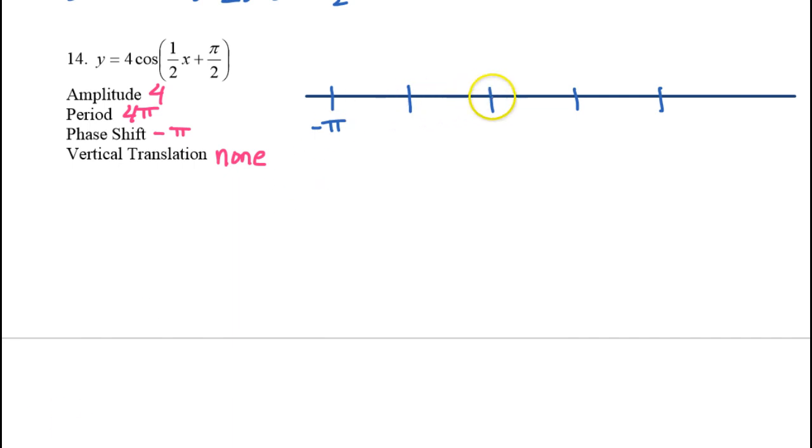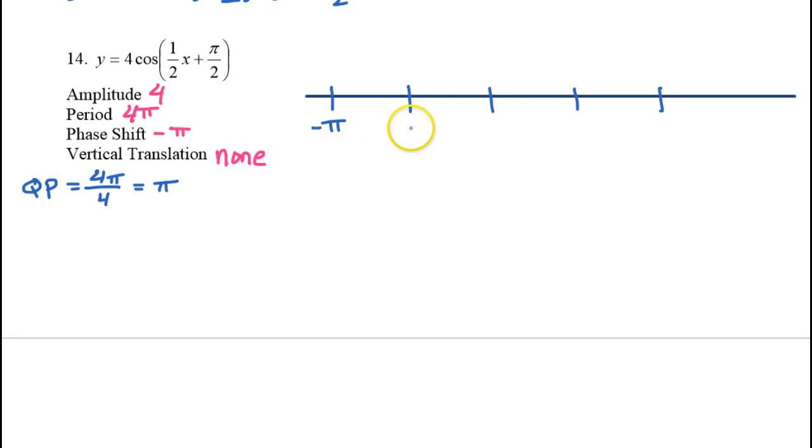Because I've divided the x-axis into 4 sections, that means each section is going to be 1/4 of the period. So let's calculate exactly how big that is. So the quarter period, QP, is going to be the period divided by 4. So that's going to be really simple in this case because 4 pi divided by 4 is just going to be pi. So that means the quarter period is going to be pi.